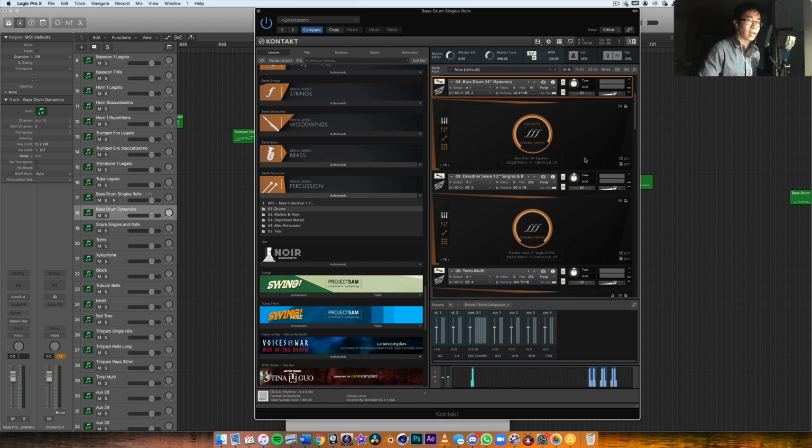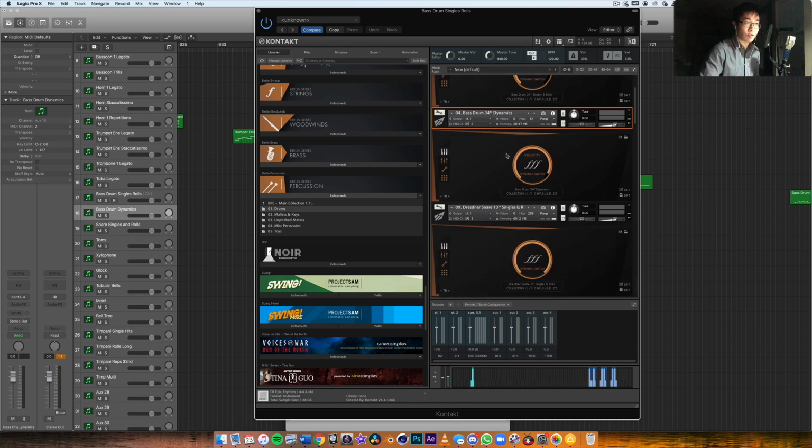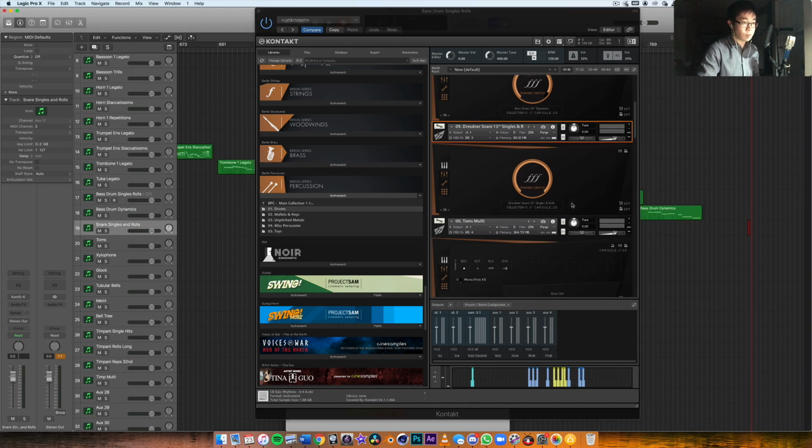So I think it's really cool that they have a dedicated patch for singles and rolls, but then another patch for performed dynamic swells, crescendos, decrescendos, things of that nature. If you need a totally realistic result with no programming, those will be a good option for you. Then we have the snares, which sound like this.